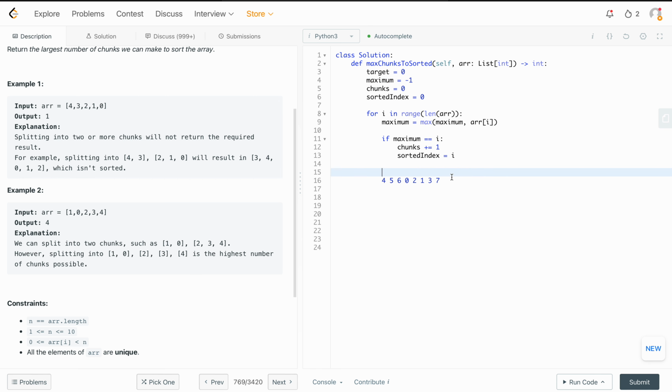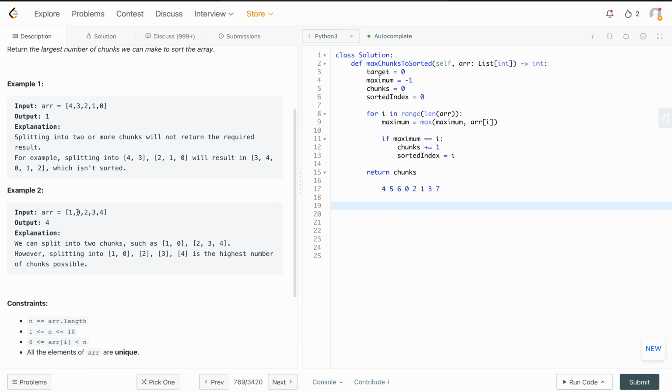I will return chunks. Okay, let's see this example. So I have 1, maximum is 1, but nothing happens. I get to 0. Maximum is equal to the index. I increase chunks, and sorted index is up until here.